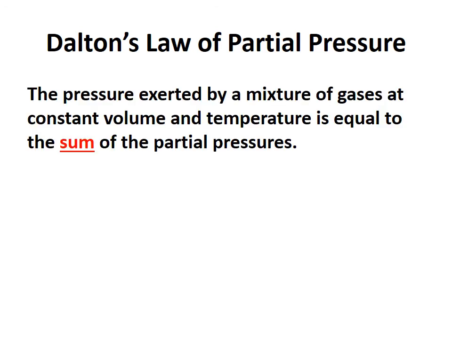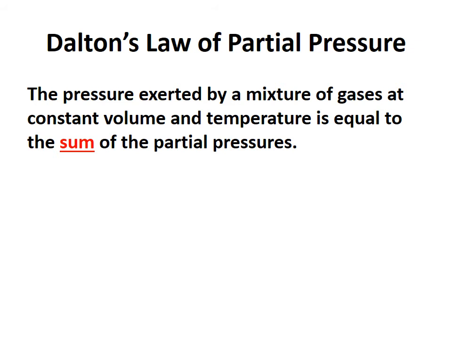Now, the pressure exerted by a mixture of gases at constant volume and temperature is equal to the sum of the partial pressures. That is called Dalton's law of partial pressures. If you have a mixture of gases, the total pressure is equal to the sum of the pressures exerted by the individual gases.